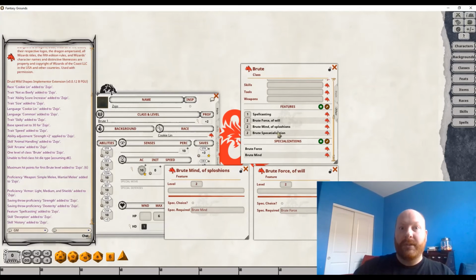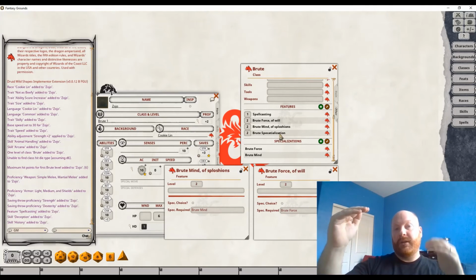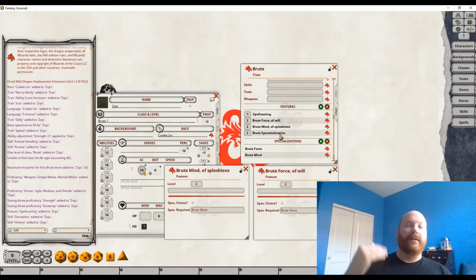You can do it this way if you wanted something to, maybe you have different archetypes and you want them to be able to pick up a first archetype, and the first archetype is going to get them all the way from 2 to 20, but they get a second archetype at like 11. You can do that. All right. You just bring up the specialization choice at 2 and at 11, and then they'll be able to pick twice from the specializations.